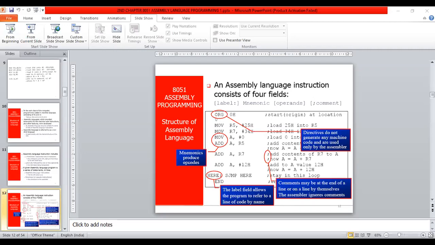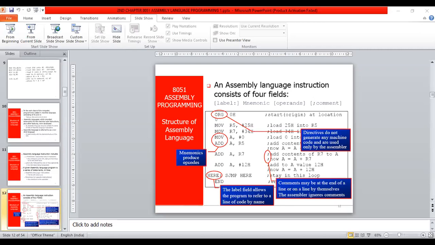So MOV and ADD are the mnemonics that produce the opcodes, and MOV A, #0 means 0 will be copied into the accumulator. Then ADD A, R5 adds the content of the accumulator and R5, and the final result is stored in register A. Then ADD A, R7 will add the content of A and R7, and the final value is stored in the accumulator.